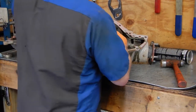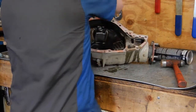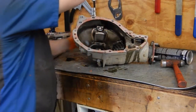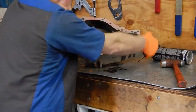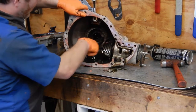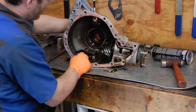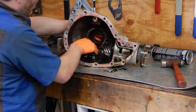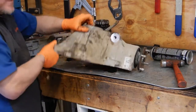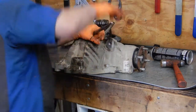We can pick the differential up out of there. Watch your fingers. There we go. And now you can see the pinion gear here, and then here's our bearing races. So the next thing we've got to do is take the outer oil seal out right here. So we'll go ahead and pop that out.